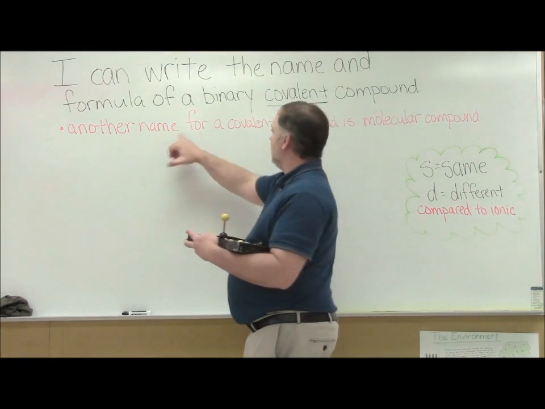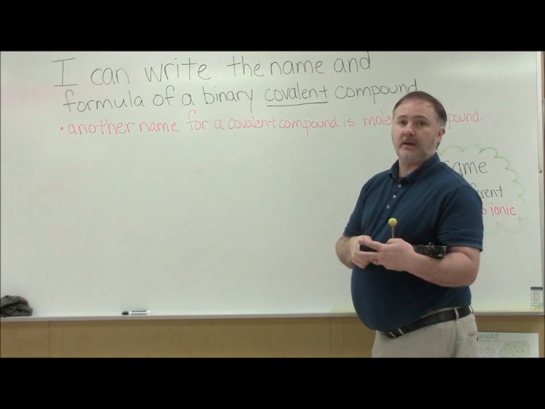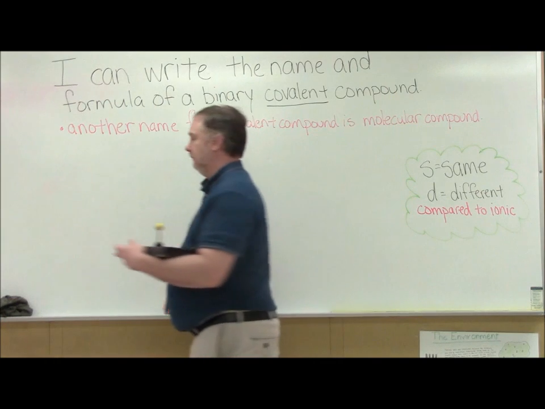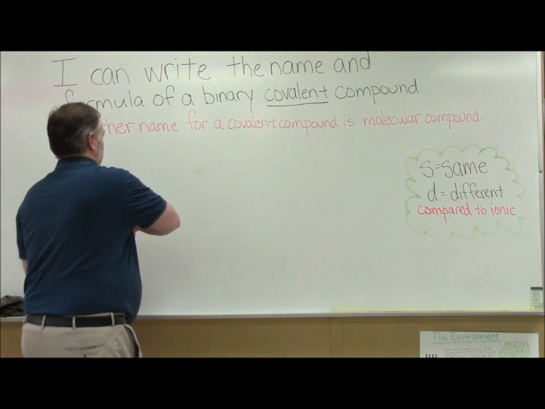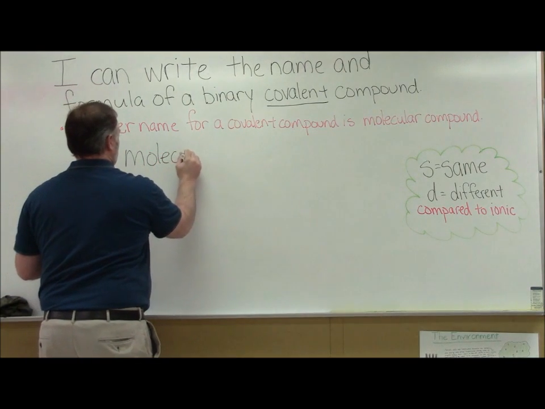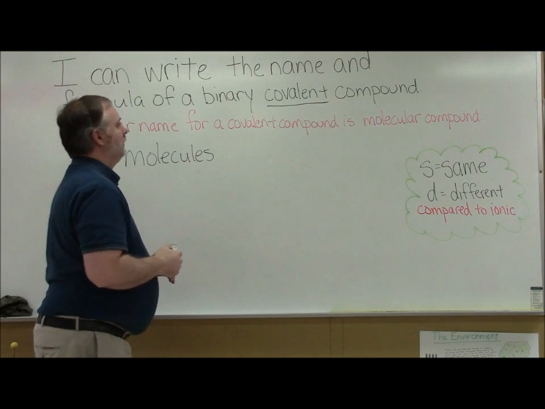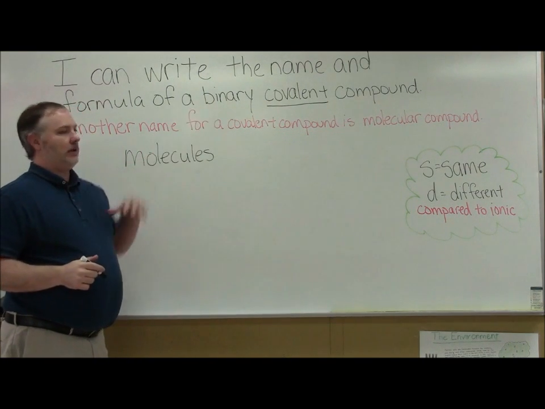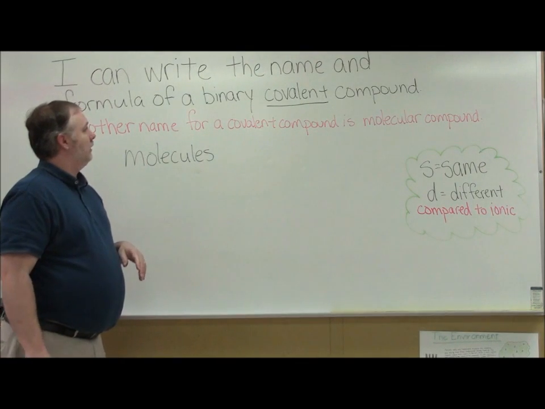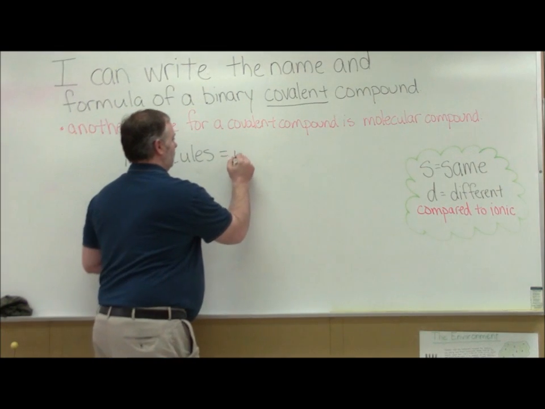Now, another name for a covalent compound is also a molecular compound. They mean the exact same thing. And so when you see this, I want you to think of the word molecule. So binary, in my molecule, we're going to have two different atoms. When you have covalent, that's nonmetals only.